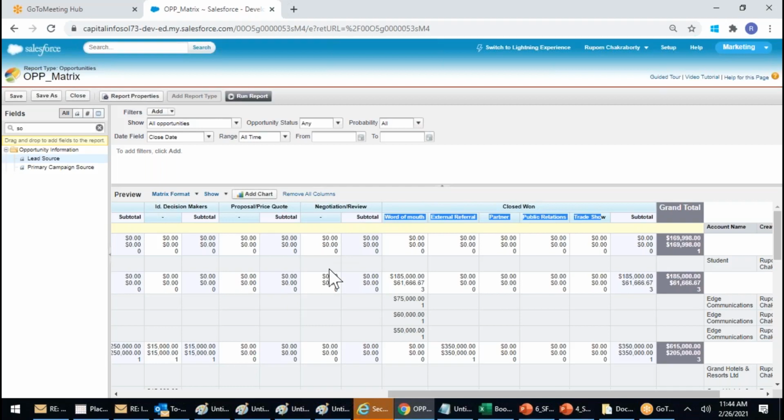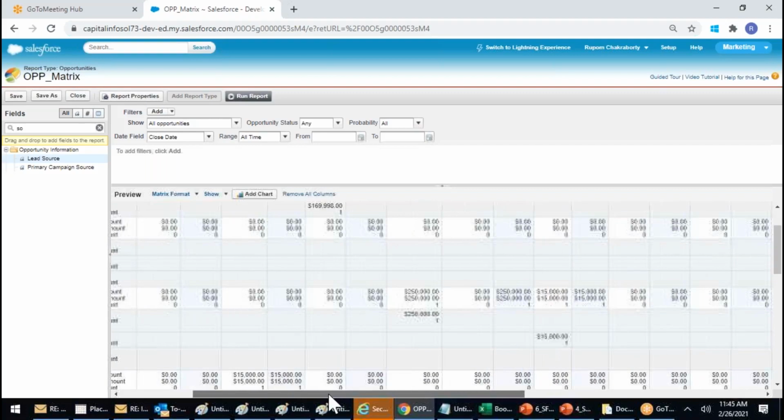Actually, it should put 32. But maybe in negotiation review, there is no Bacha deal, then it will become 31. Because there is no meaning of inserting one extra column because it's pushing the data. Suppose in proposal, there is no Kirak deal, then the Kirak deal column will be removed. So how many columns now? 30, 31, 30. Like this, the columns will reduce if you don't have data. In this closed one, you see all are there. Bacha is there, Top is there, let's assume, and it's showing everything. Here it's showing closed. How many did you close from word of mouth? Right? Scroll down by city, you have to see.